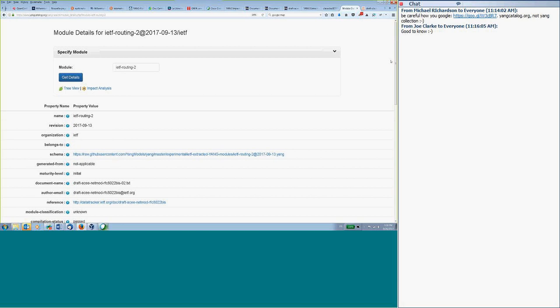We'll be able to run some heuristics to determine the canonical organization name, to figure out where it lives from a schema standpoint, to figure out if it's an initial versus a working group or adopted, I should say, versus ratified. So we're not really asking for a lot of additional or any metadata enhancements from IETF authors, just that the module is embedded and passes all of those data tracker validations so that we can consume it.